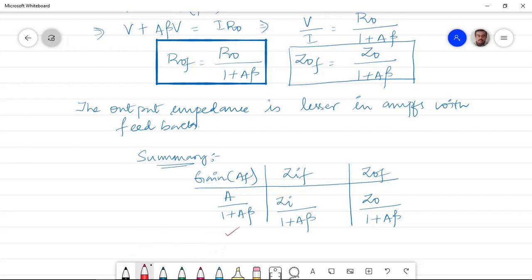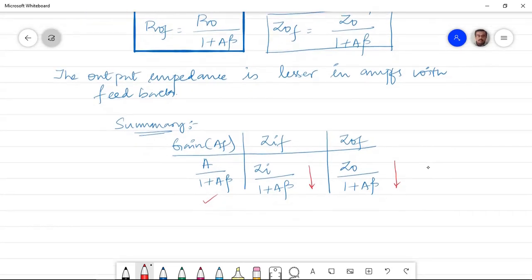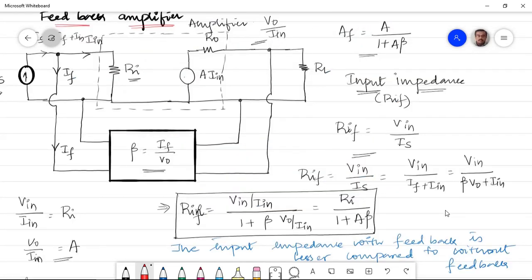So there is a point that we have to know. Gain is anyways fine, but the input impedance has come down here, and so is the case with the output impedance. If you compare this result with the previous topology that we had discussed, which is voltage series, input impedance raised and the output impedance came down, which was a required characteristic for a good amplifier, but in this case it is the other way around. Okay, so with this I conclude the second topology, which is the voltage shunt feedback amplifiers.